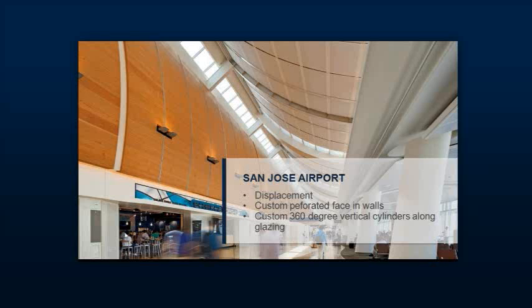An area that sees a large amount of foot traffic and swings is an airport, and of course also a fairly large solar load, depending on where it's located. In this case, the San Jose Airport uses displacement diffusers. They are located in two places. The first is along the interior wall of this concourse, and these diffusers are incorporated throughout the entire length. They had a custom perforation. They're full height, so they look more like a wall component rather than a discrete product.